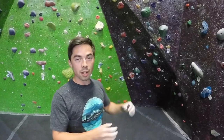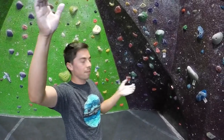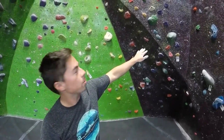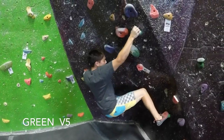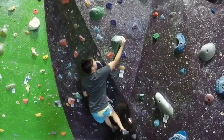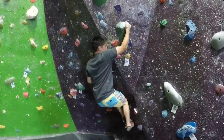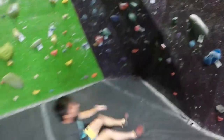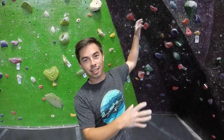Basically you start off and you bring your right hand out, bring your left hand in, and it doesn't do much until you throw over to this broccoli-shaped hold over there. I got my hand to the side of the broccoli, but neither of those two holds are amazing. I tried getting the left hand and didn't have as much control as I needed, so when I actually grabbed it I just fell off — I slipped.